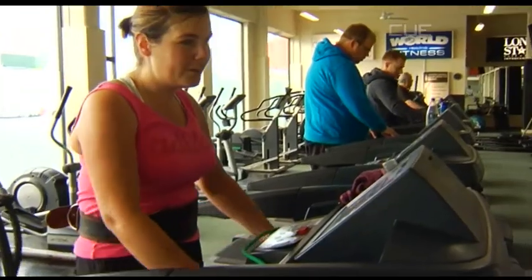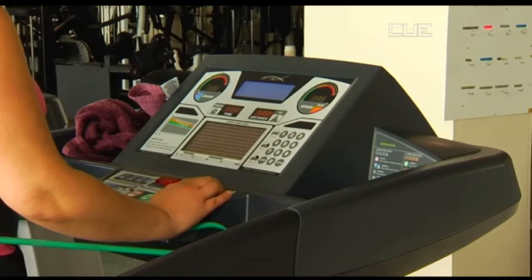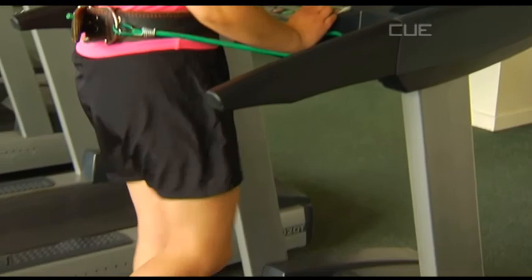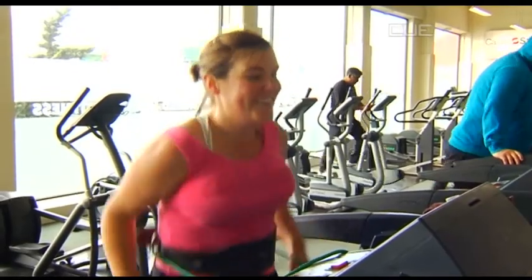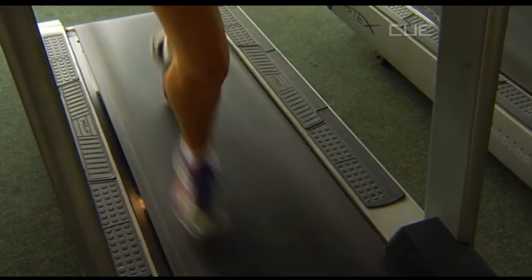You do your training at World's Gym and Sid has modified a treadmill for you — tell us about that. What happened was I was having trouble with my leg because I usually hold onto the treadmill as I'm running, so my physio and Sid put together a strap belt type thing to attach onto the treadmill so I can run hands-free and more balanced. Fantastic. How have you raised funds for this trip? We've applied for grants from the Community Trust and the Makago Licensing Trust, as well as Ngāti Māori Pounamu. And we also had a quiz night as well.